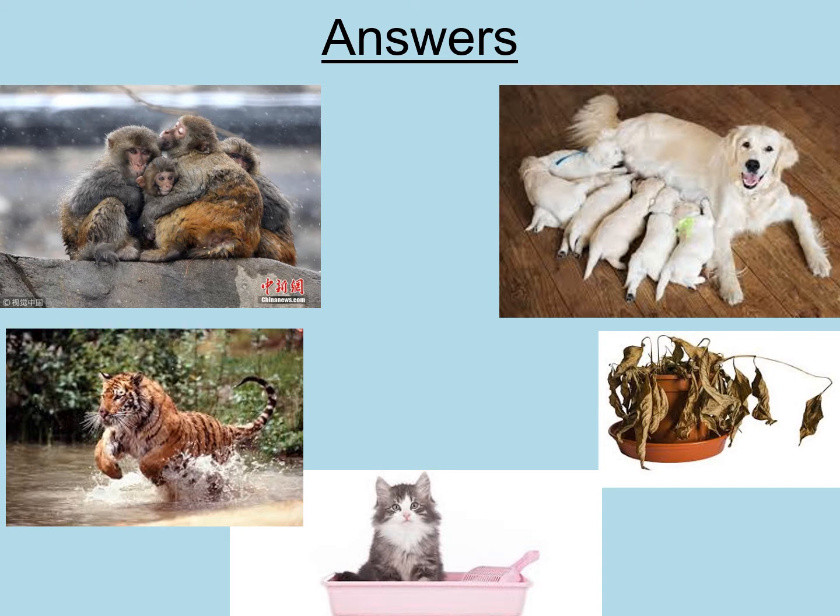Okay, so let's go around these pictures and see what we're looking at here. So first of all, energy for heat. So mammals and birds make their own heat energy and keep their own bodies warm. Other animals just take on the heat from their surroundings. So for example, a lot of reptiles or lizards and things like that, they live in hot climates because the warm temperatures in the environment is what keeps their bodies warm. Or fish are cold, they stay fairly cold, they live in the sea. But mammals and birds need to stay warm, so we use some of our energy to keep our bodies warm. This image here, we can see the tiger running through the water.